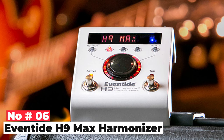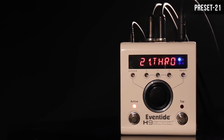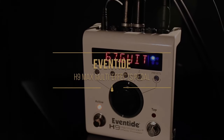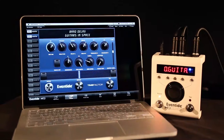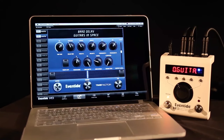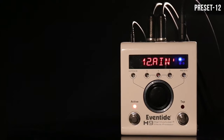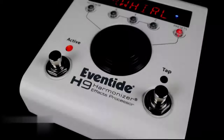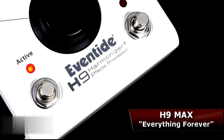Number 6 is the Eventide H9 Max Harmonizer. Although the H9 Max Harmonizer from Eventide is reminiscent of HAL 9000, we assure you it is not out to assassinate you. However, to please even the most critical tone snob, it has killer studio-quality sound, a wealth of onboard effects, and deep programmability. The H9 Max for sessionists and studio musicians can very well be the desert island pedal. In Eventide's H9 Control app, the real magic of H9 Max lies. Think of this as the Stompbox Command Center. It allows you to load and build presets, manage parameters, and even remotely control the H9 via Bluetooth. The software is also home to more than 500 tons of presets and algorithms that can be downloaded.